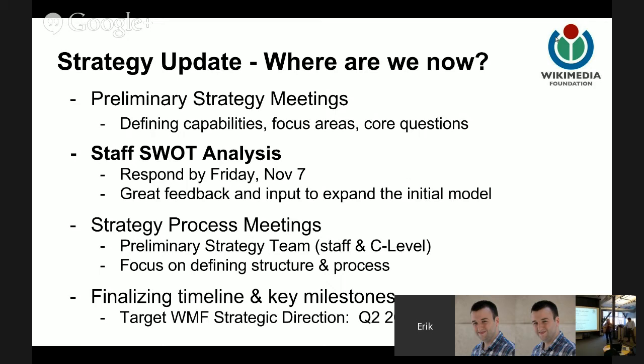We've had a series of meetings over the last few weeks with a preliminary strategy team. This is just a starting place to open up the conversation. As we roll into the final point of finalizing our timeline and what we're going to actually do as we put a more formal structure around this process, we're going to shift that strategy team. So for right now, that has been a group to get the conversation going and get me into the process, and now we're going to open up into our next phase.